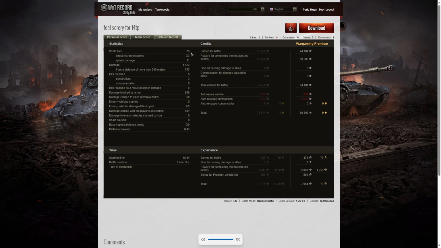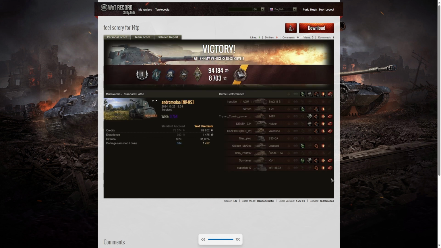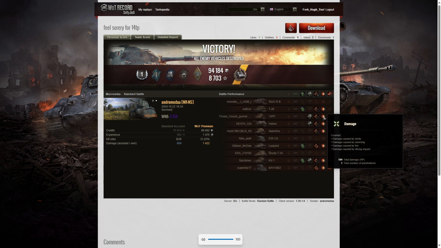29 shots fired, which is more than half his ammo, but he still had 21 rounds left at the end of the game. He got 9 direct hits on the enemy and 3 penetrating shots and 11 splash. Let's have a quick look and see which ones do we think he penetrated. Well, the 14 TP was so close when he hit him that his shell would have gone straight through him anyway, right through the side, because 14 TPs only weigh 14 tons. They are very, very lightweight, and they don't really have strong armor.